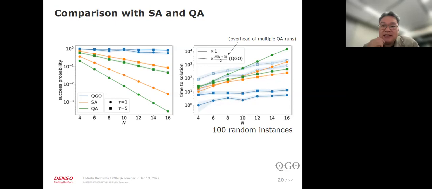Yes, so my question is that this kind of improvement of the scaling or the TTS, you just consider the spin graph models. Then, for instance, if we consider another model, for instance the P-spin model or the ferromagnetic model, in this case, how about the improvement of the scaling of, for instance, the TTS? Can you show some other example results?